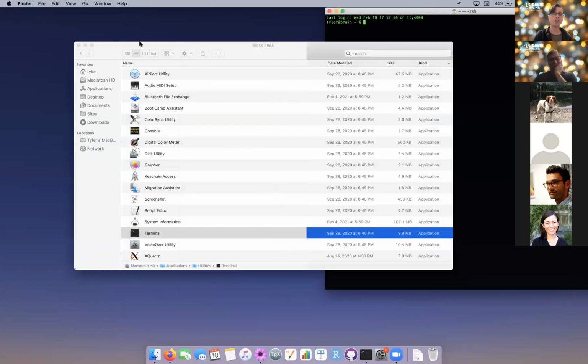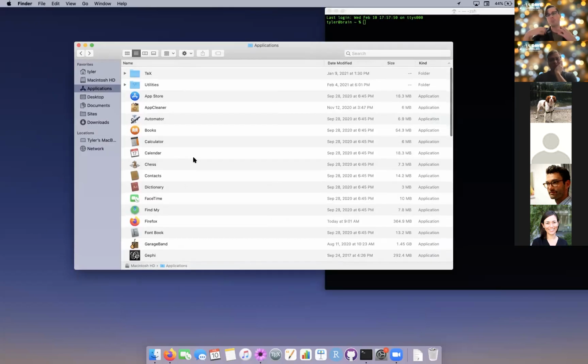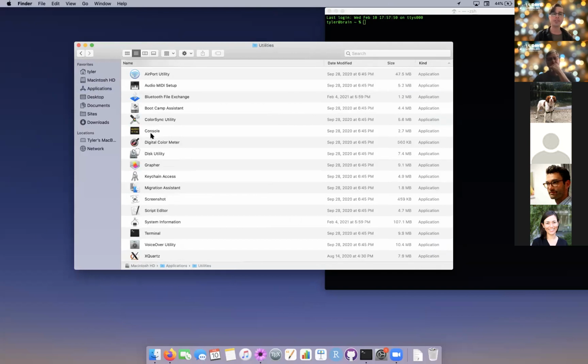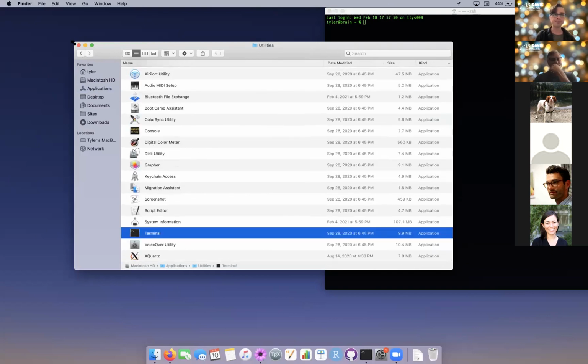So again, that's just under Applications. It might look a little bit different, but Utilities and then Terminal. Right? Terminal is itself an application. PC users, we had you install an application called Git Bash. And these apps are just ways of emulating for us the command line environment and letting us get into our computers through the command line. So this is itself a piece of software, and we'll use it to interact with our computers accordingly, okay?